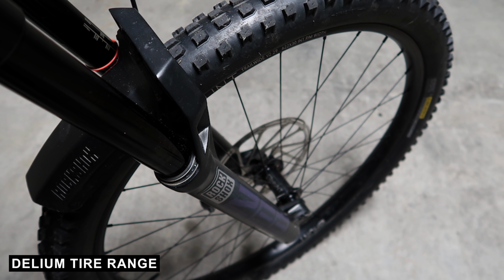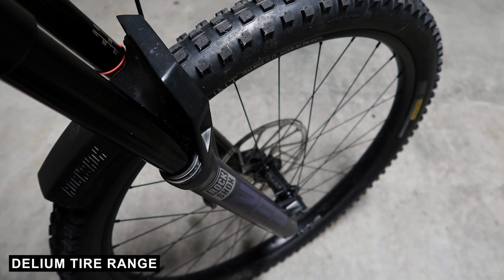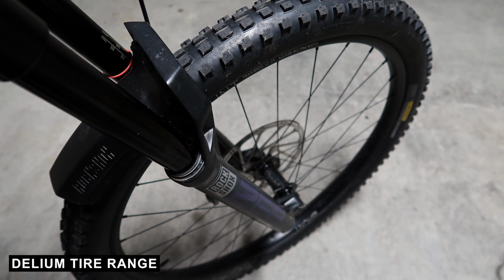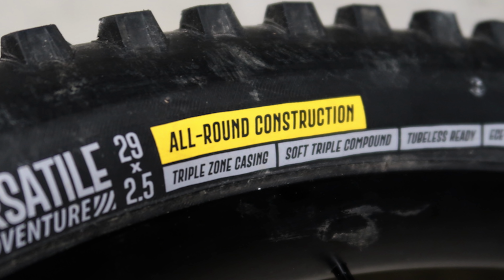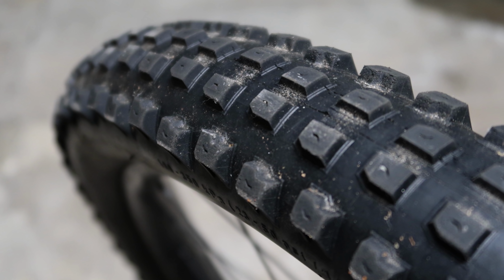The next nomination is the DELIUM tire range. Now these things are far cheaper and, as an upcoming review will tell you, perform admirably. It's not about whether they're better than your Maxxis or Schwalbe, because they're actually trying to replicate that performance. But what they are trying to do is offer that performance for a lot less money, and that's something they do. And on to our last nominee, Henry.